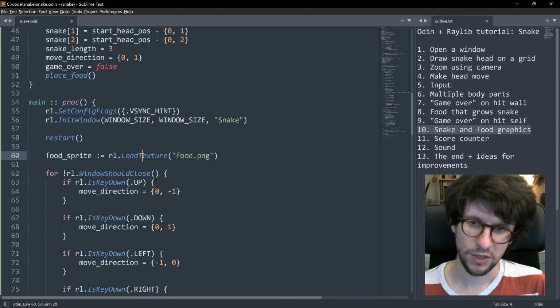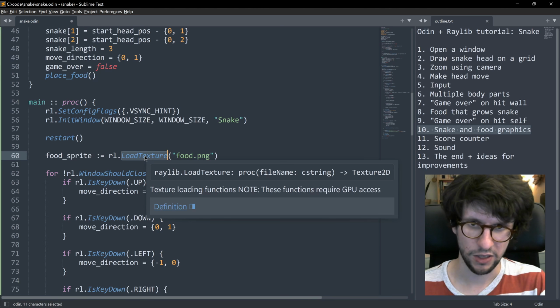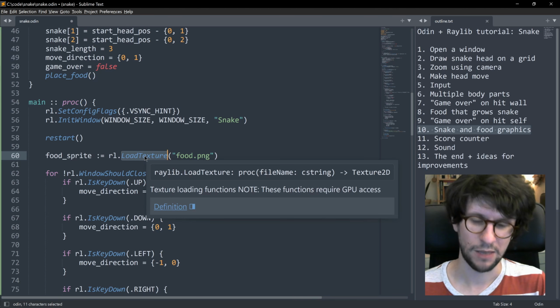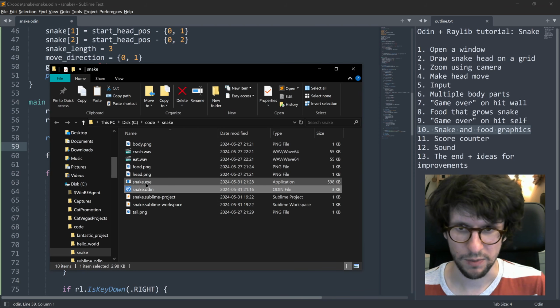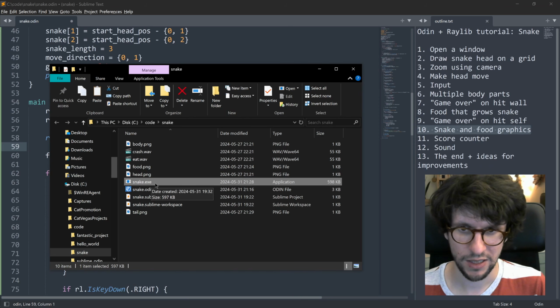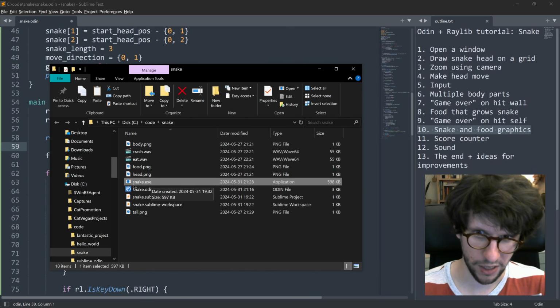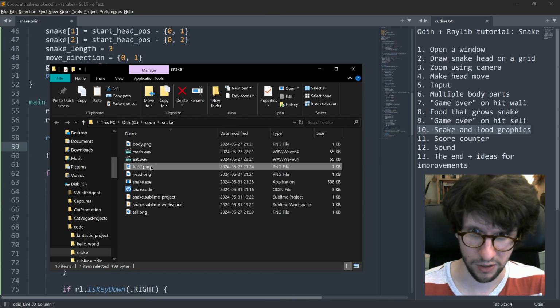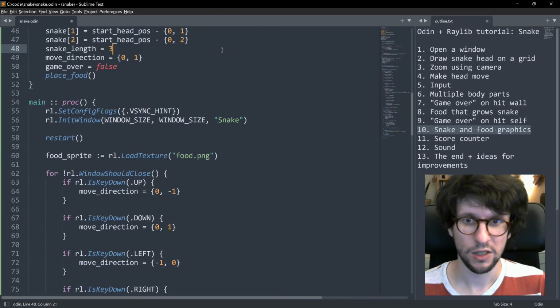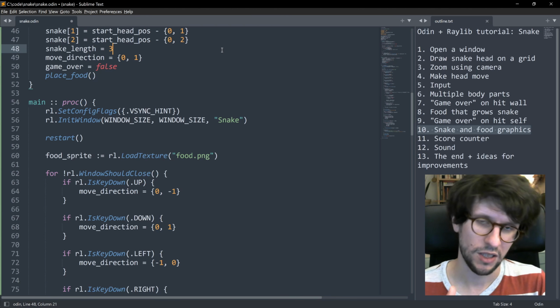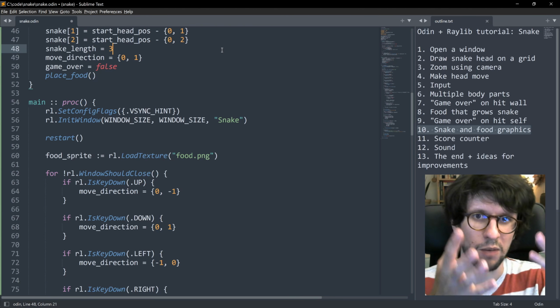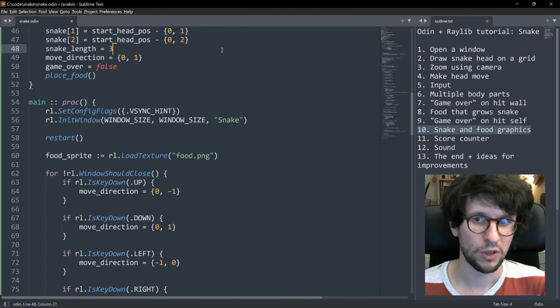So now this will take the food.png from the hard drive, and it's looking in the same directory as the executable. This means that since the snake.exe, which is the output of the Odin compiler, is running, it looks next to it and finds food.png, which is this one. So it takes that thing, loads it, and then sends it up to the GPU so that it can efficiently draw it on the screen.